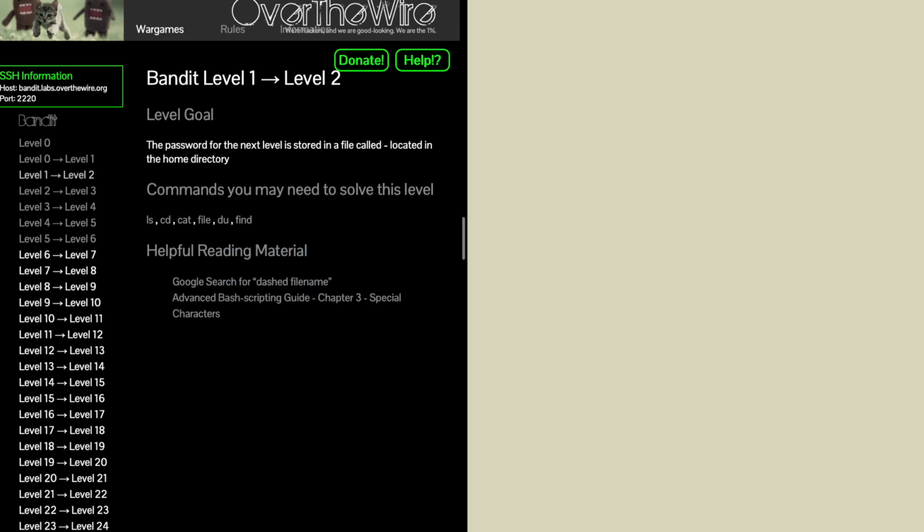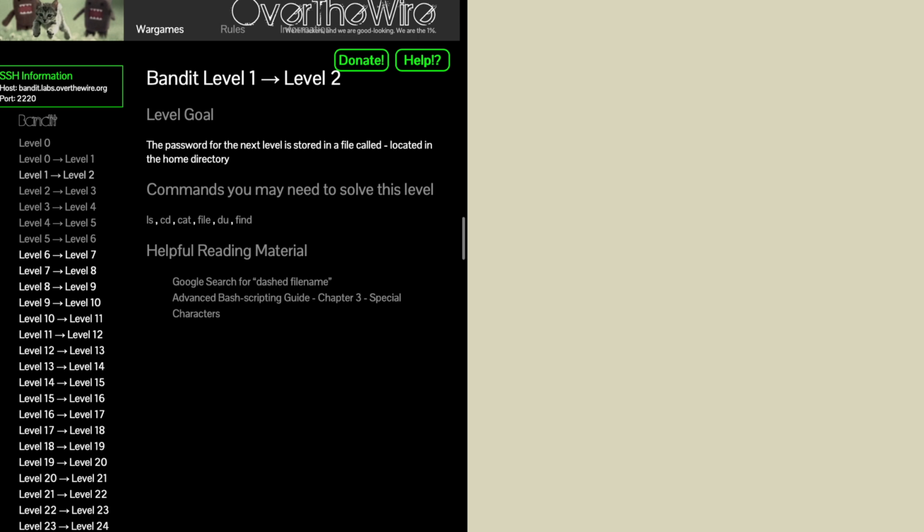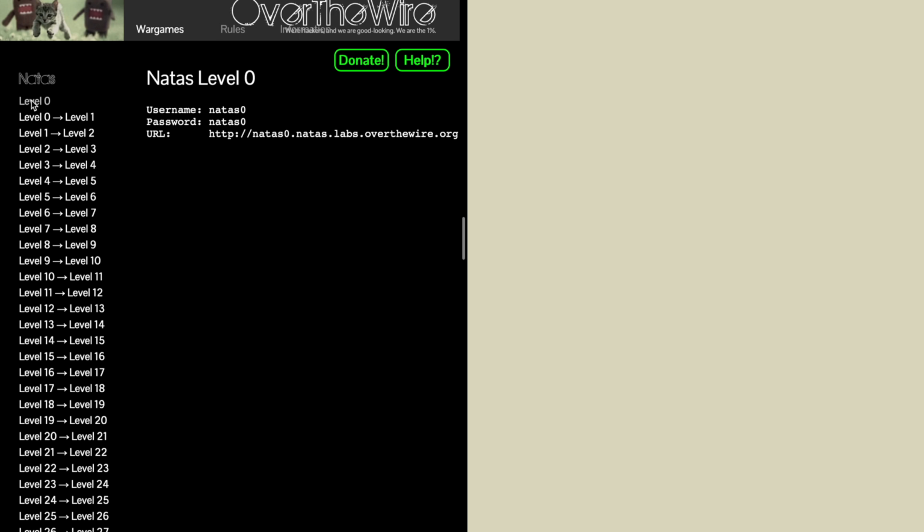Okay, I'm going to change the username, and the password. Okay, and it is saying the password for the next level is stored in a file called dash located in the home directory. So you can see the dash.